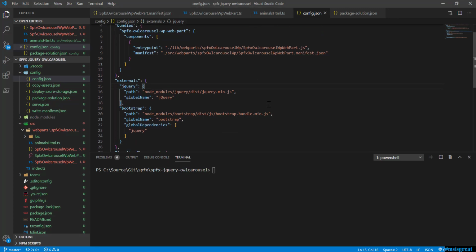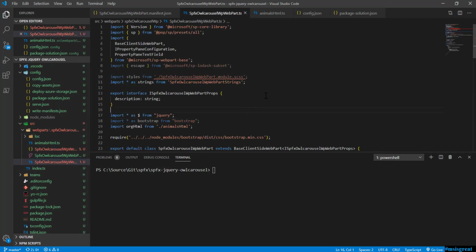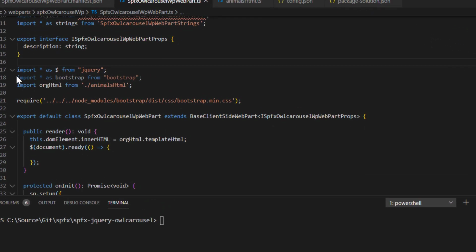You can see here in the config file, I have added the jQuery and Bootstrap dependencies, and in the main web part, I have imported jQuery and Bootstrap, and I have even included the Bootstrap CSS.